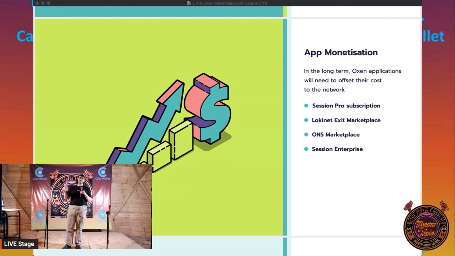You need to take it off onto a wallet and then register the ONS there. You need to already have Session installed and have your Session ID and be able to map it there. There are a lot of steps, and frankly, it's probably too many steps for your average user to actually undertake, unless they're already interested in Oxen itself as a coin or very invested in the ecosystem. At the moment, the barrier is very high.